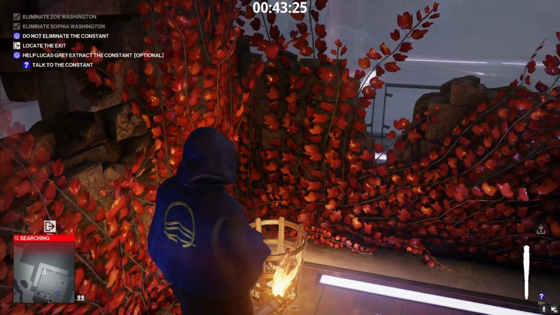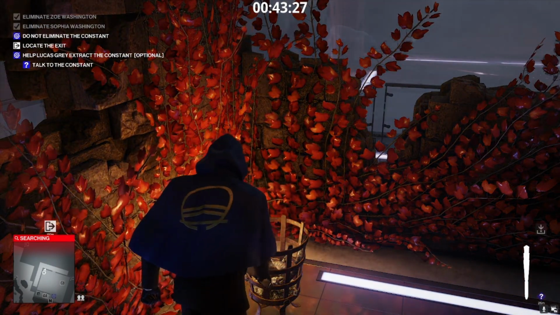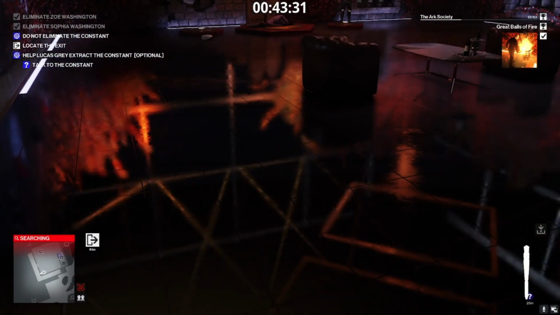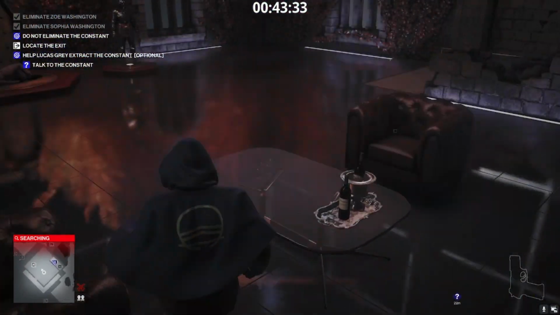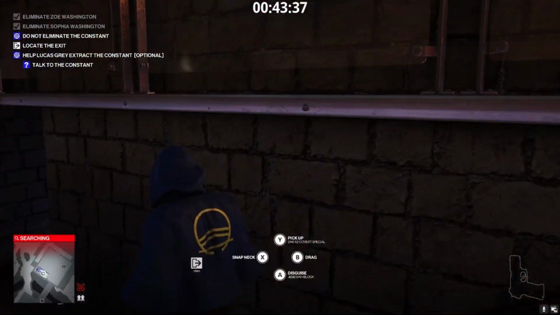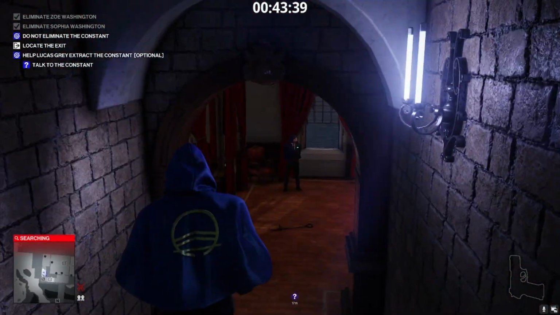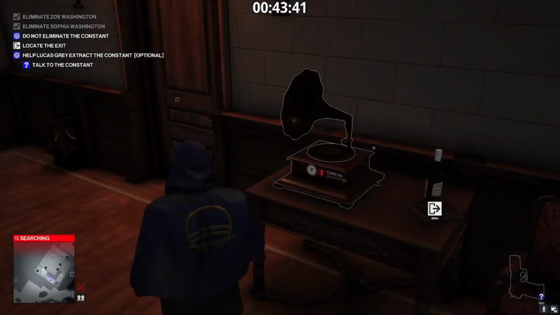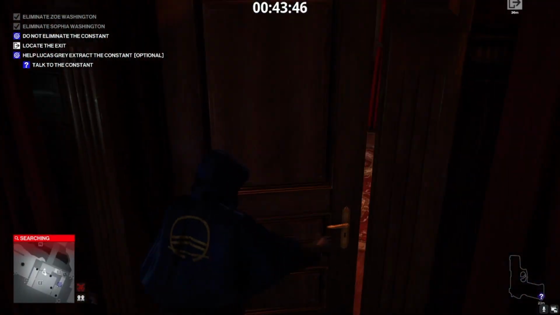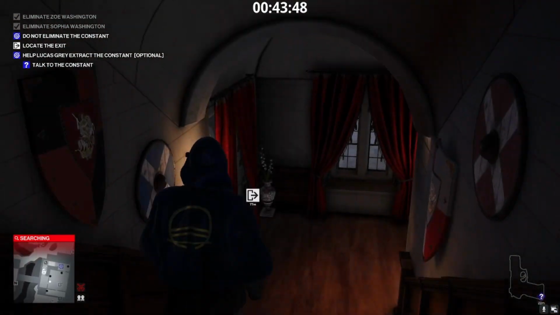That is literally the only reason we came all the way back to the top of the tower. We can now drop this. We don't need it. It'll probably go out, but like I said, we don't need it anyway. This is all good. We now just need to go and collect the Constant and escort him off of the island.